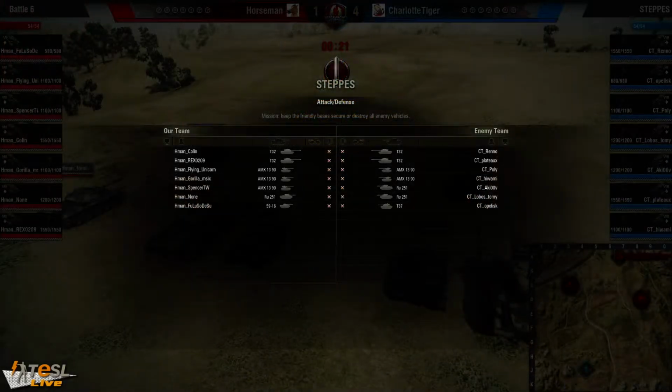Well, guys, we are back, and this game has just started up. Let's check and see if the loadout has any big differences. It looks like Charlotte Tiger is going in with the same composition that they went with before. That's 2 of each: the T-32s, the AMX 1390s, and the RU-251s, followed up by a T-37. And, of course, there's Horseman not budging from their tank lineup either.